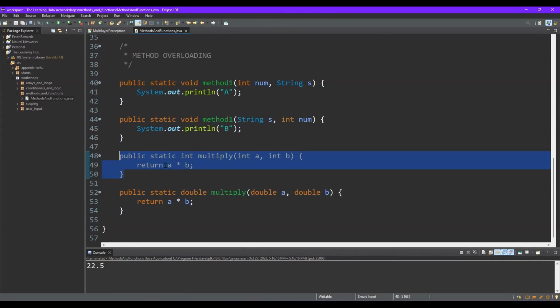So one of the reasons I don't like JavaScript, and I'm kind of indifferent on Python, is that they have dynamic typing, which means I can make a variable, store a number in it, take that same variable and store a string in it. And Python and JavaScript have no problem with that. But then you introduce the problem of, well, at any given time, what data type is this variable? So it can become kind of confusing in that regard, which is why I like this strict typing of Java, which a lot of people don't like, which is fine. Anyway, that's all just to say, sometimes you have to overload methods, and this is how you would do it, and that is why you would have it.